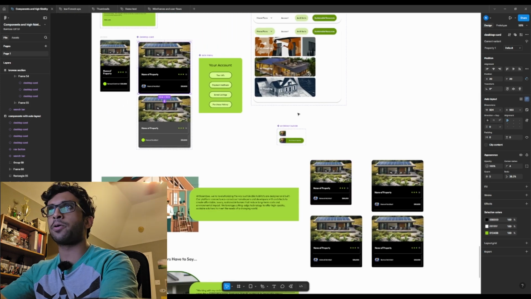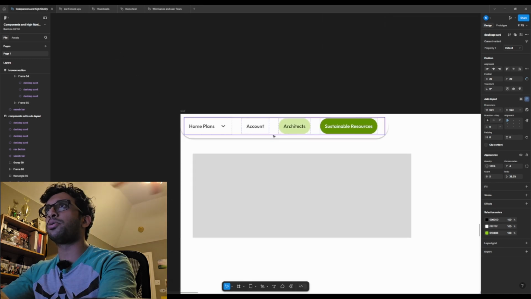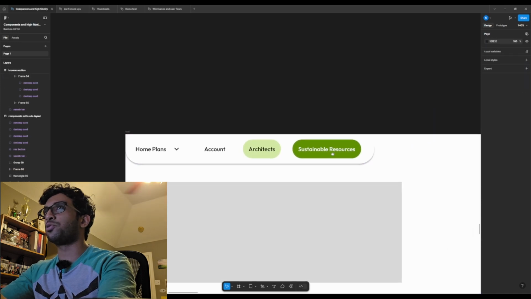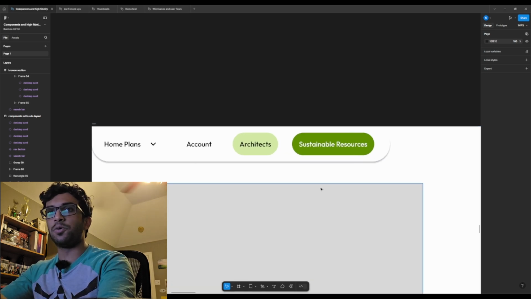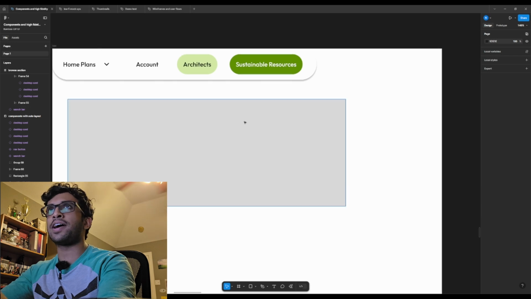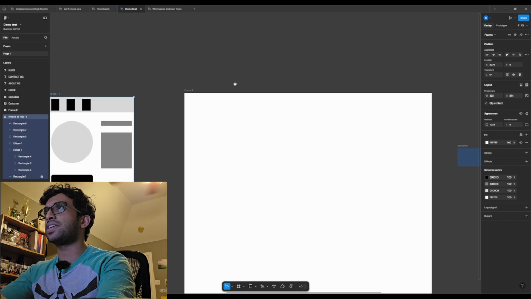I'll show you the basics of that. I'll show you how to make an auto layout card. But before that, I will show you how to make an auto layout nav bar, and not as complicated as this. This was a little more advanced in how I designed it. We'll make a nav bar, but a lot simpler. So I guess we can get started.